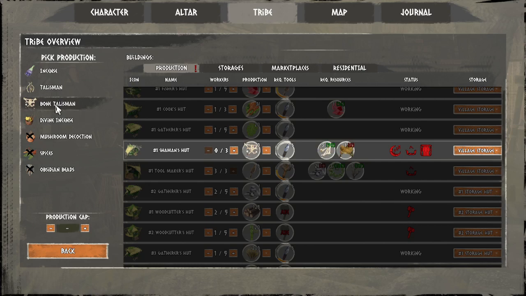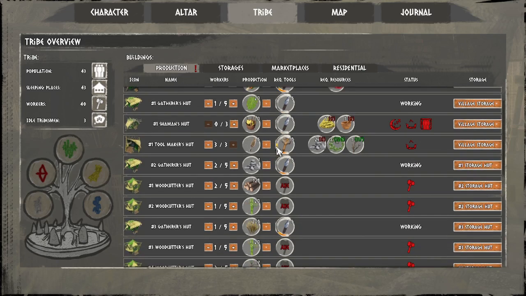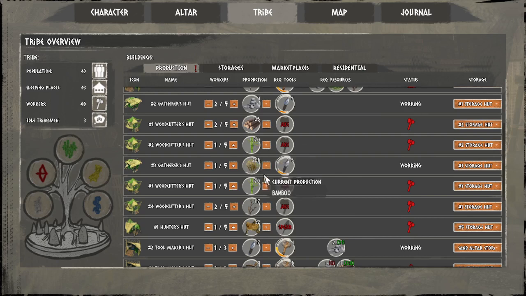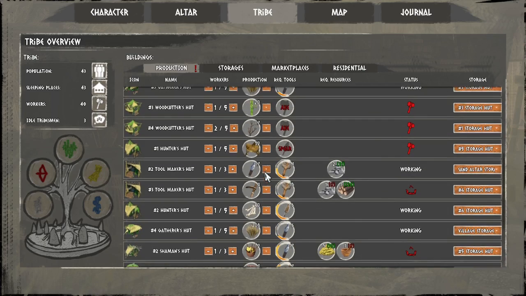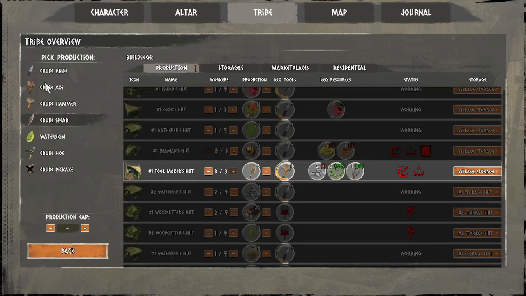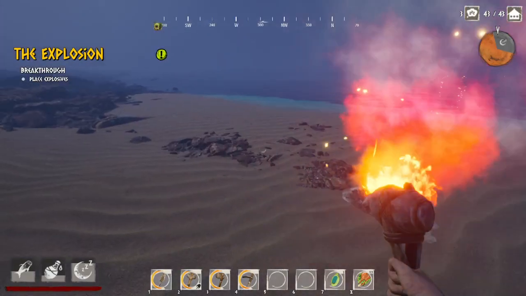Actually, you know what we can do is bone talismans. No, we cannot. It's a pity we can't make the... Oh no, that's not what I wanted to do. Let's go back.